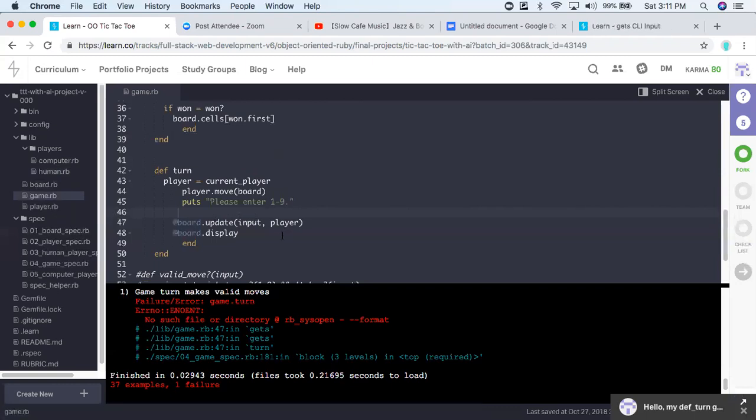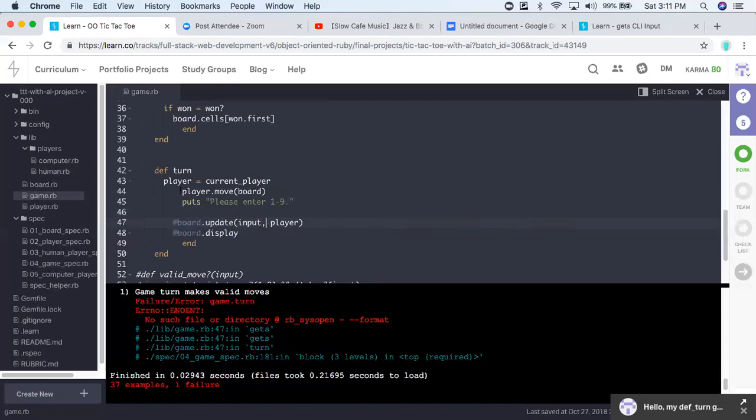You've got a couple ways you could do it. You could just say on line 44, input equals player.move. Oh, that's even smarter. Or you could take line 44 and just shove it into the place of input. That's kind of a zippier way to do it. Just cut line 44 and paste it over input. But let's write it first with the input equals on line 44, and then I'll explain what I mean. No, you still want input there because you need two arguments.